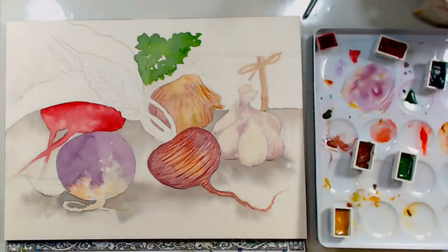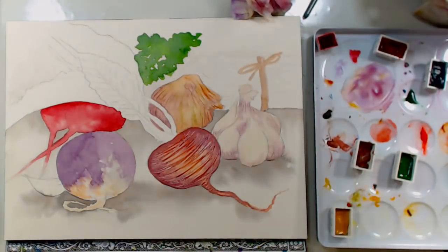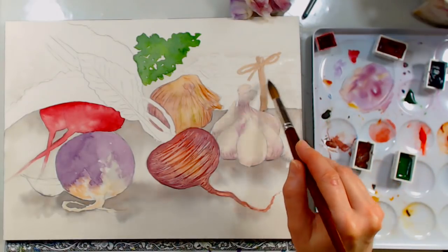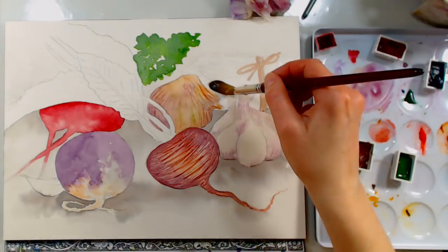Alright, I think that's good. Okay, so let's give our asparagus a coat of Sap Green. I think I will just wet it a little bit. Just try to avoid the strings so that you don't get any paint in there.